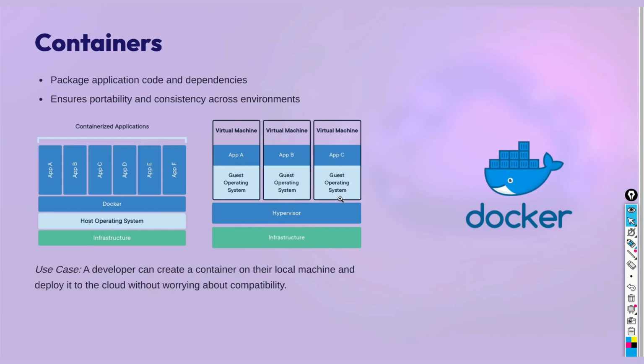And all a container really is, is a Docker image. And a Docker image is just a file with a set of instructions on the operating system, where our application code is coming from, and what kind of dependencies that we need to pull. Once we have that Docker image, we can make multiple different containers out of it. What that means is that we can have about 10 different applications that are the exact same. They're already packaged, they already have the dependencies, and we can just make as many as we want out of them. This means that developers can move applications from development to testing to production without any kind of compatibility issues.